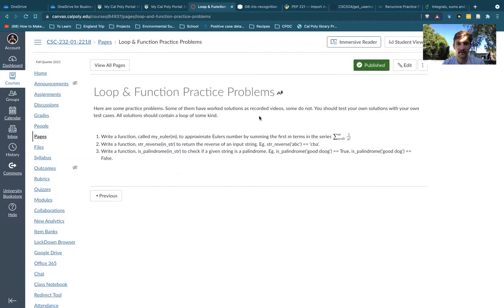So if you're watching this, make sure you've tried the problems first. It'll be a lot more beneficial to have struggled with them for a little bit and then watch the video than it will be to go straight into the video and think, okay, I could do that. Remember, desirable difficulty, right? So the more you struggle with something, the better you're going to learn it.